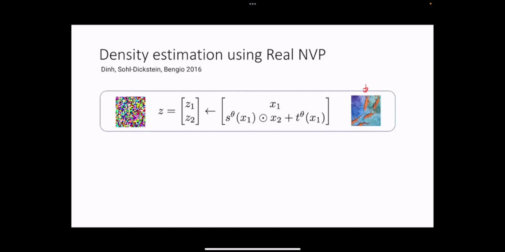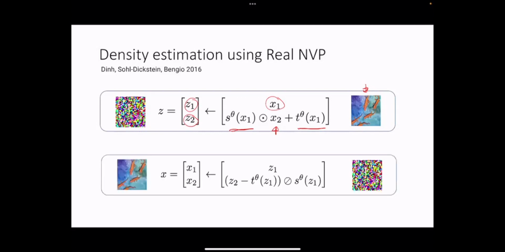Now, I'm not going to do anything to x1. I'm going to define a new random variable that is also split into 2. And that first half will just be the same as the first half of x. So z1 is x1. Great. And now the second half, z2, that new random variable, will be a transformation of the second half of x, where that transformation in this case is just a scaling and a translation of x2. And this scaling and translation is parameterized by a neural network that takes as input x1, the first untransformed part of x. So basically I'm only transforming part of my random variable, not all of it. But if I do this in sequence and I switch the parts that I transform and the parts that I leave alone, in the end, I actually will transform the entire random variable.